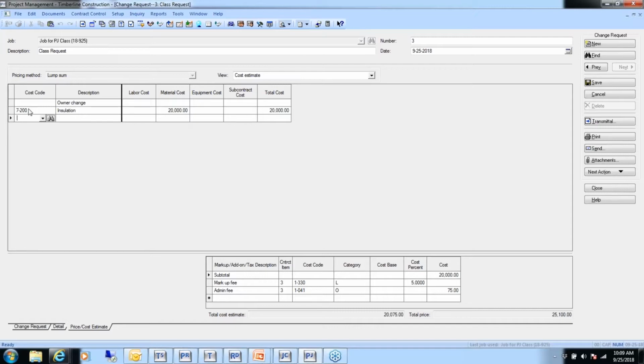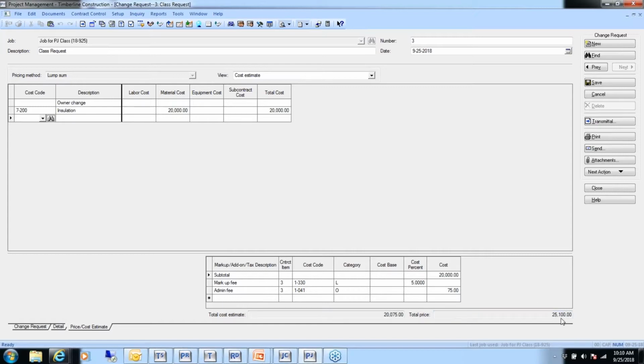So now I've got down at the bottom, if you're seeing here, it's actually pulled in my cost amount. It's adjusted my estimate with my fee. I'm adding in my admin fee, and then over here I've got my total price.